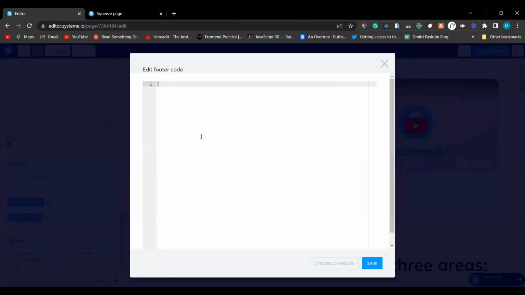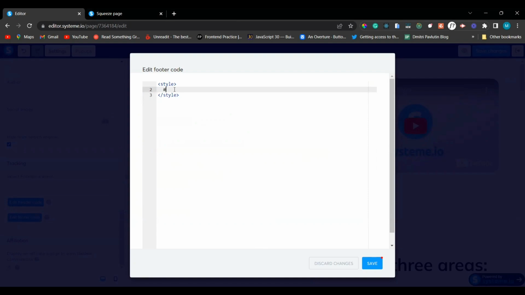This will open a modal window. Here you can write different custom CSS for your elements that are available in your website. So you have to first write a style tag here. This is a mandatory step. So inside this style tag, you can select different elements in your website.